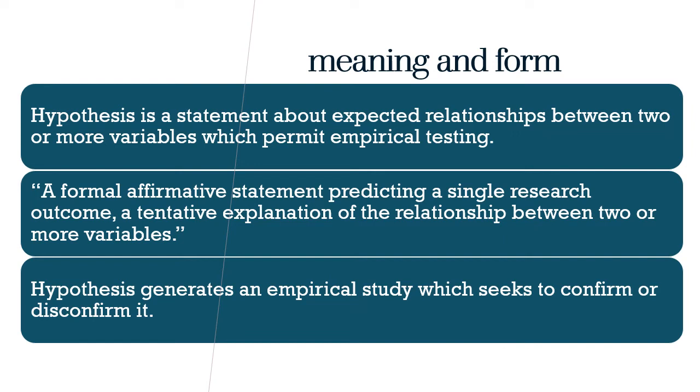Okay? As you can notice, it's a declarative statement, meaning it's a sentence, in a declarative form with a period in the end, which tries to explain what's the relationship. Oftentimes, researchers would start with saying, there is no. When I say there is no, that is another type of hypothesis.